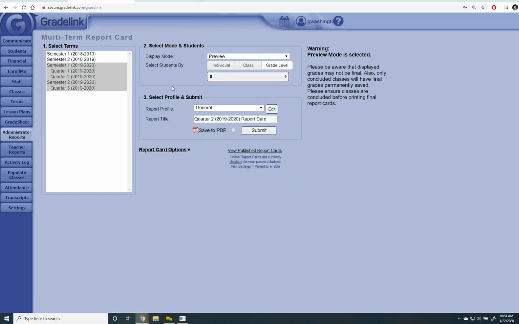And finally, you might have what's called report card profiles. Now, not every school is going to make use of these, but a report card profile is the ability to have report cards that look generally the same, but with a few subtle changes here and there. A good example is having a report card for your upper grade levels that displays GPA, whereas your lower grade report cards might look pretty much the same, but do not show GPA on it. So we call those different kinds of profiles.